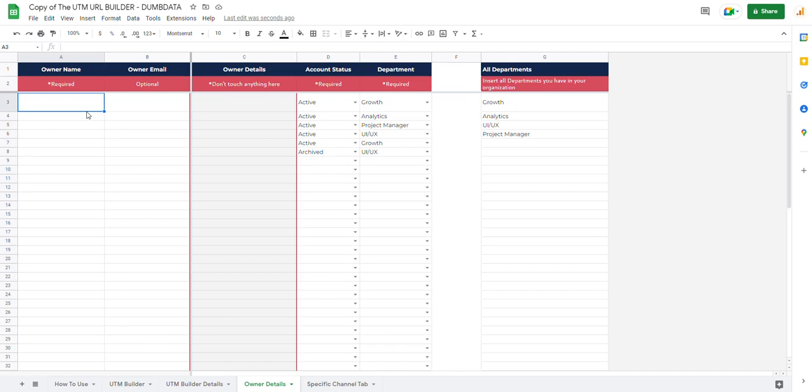So let's say for example I have a John Doe in my company. Generate details. If it has no email, it tells you it has no email. So if I put in the email, which is, let's say, John Doe at example.com, the emails get added automatically. Let's say I have an Elon Musk in my company. Let's say it's Elon at example.com. So you can see it created automatically, and you can assign the particular department you want them to be in.